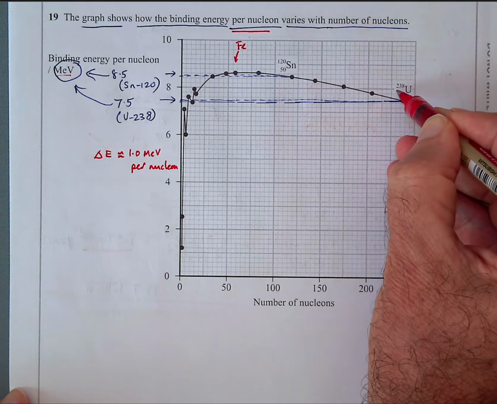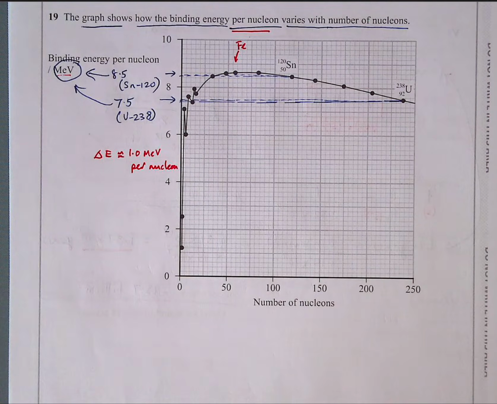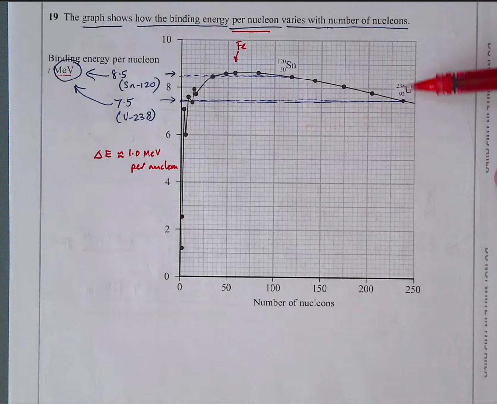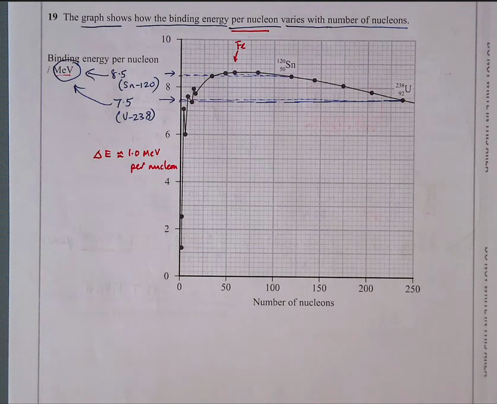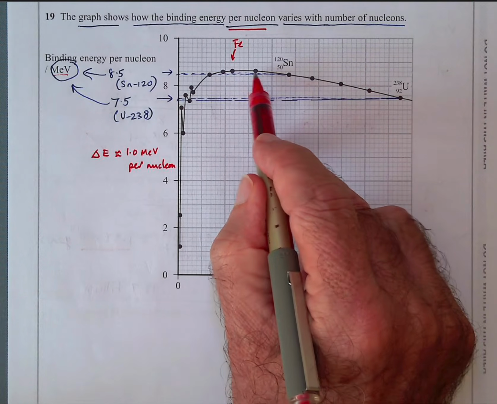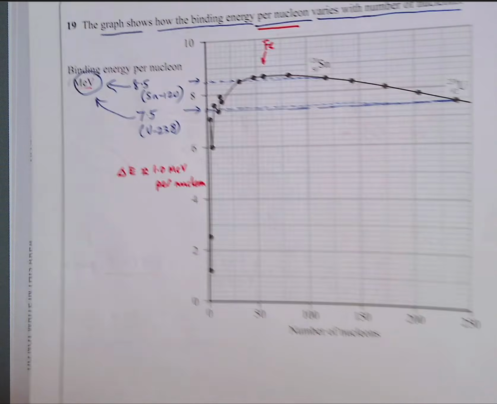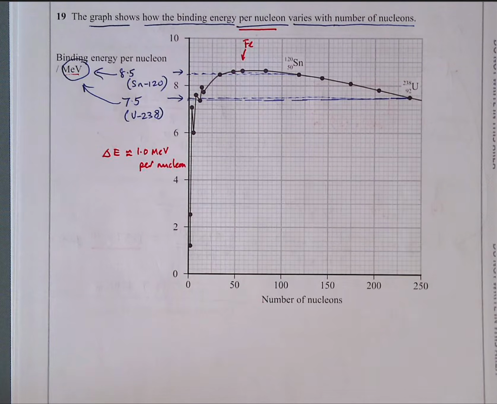So if you're talking about 238, you have to multiply that by 238 to get the total energy change in uranium moving to this level, or the nucleus moving up from this level on the graph to that level. That's how much energy is released, because you're going from something less stable into something more stable. If you go to something more stable, you're basically decreasing the mass and releasing some energy into other forms. That's how you get fission, a release of energy.